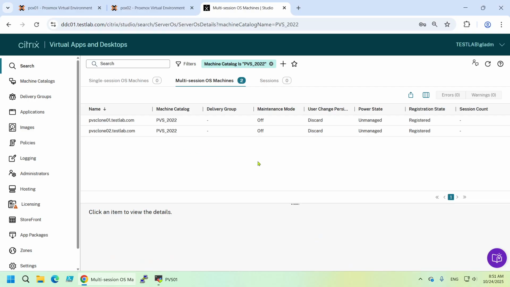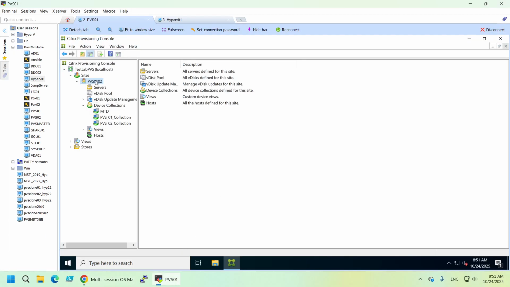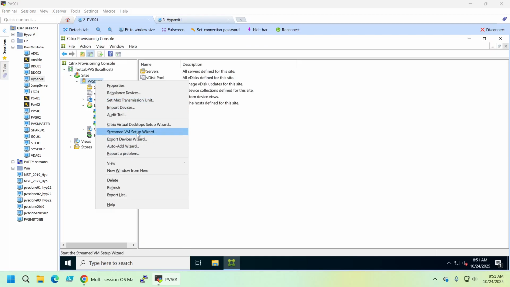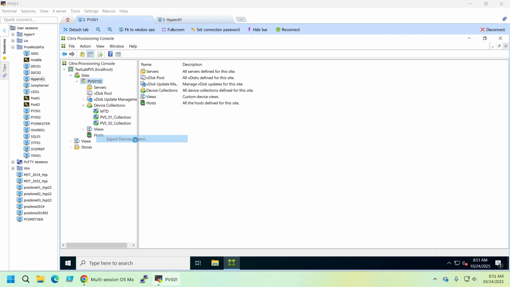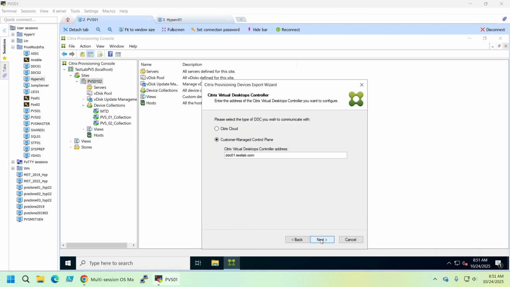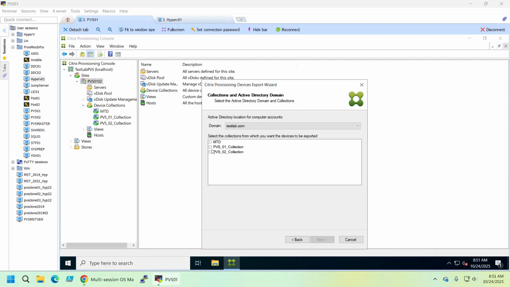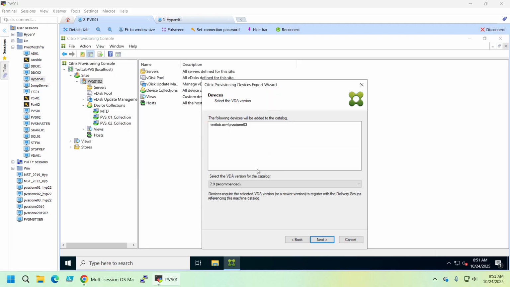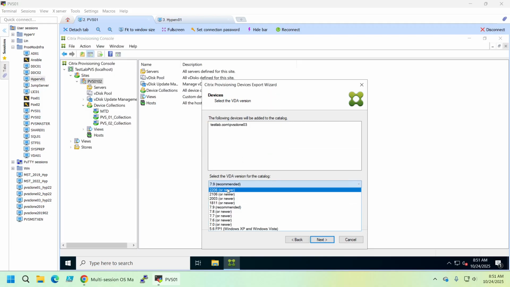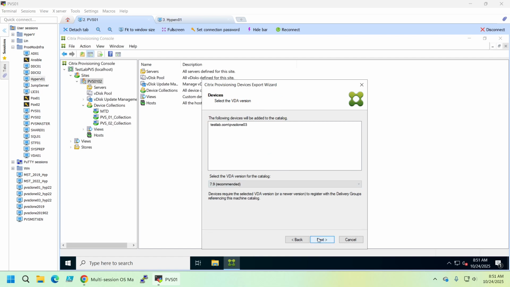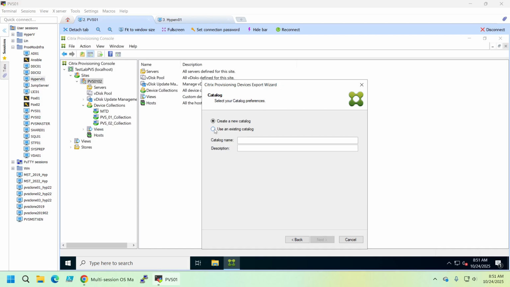Now, because I have the catalog, I can show you the export device wizard one more time. Next, same steps, and now we will select the second collection, same version. Now let's leave it like this, 7.9, because I want to show you a difference.